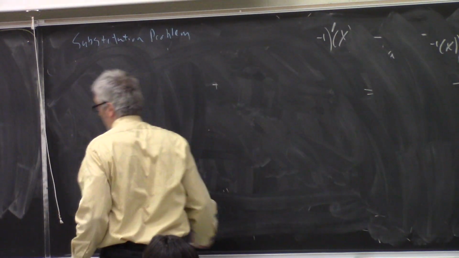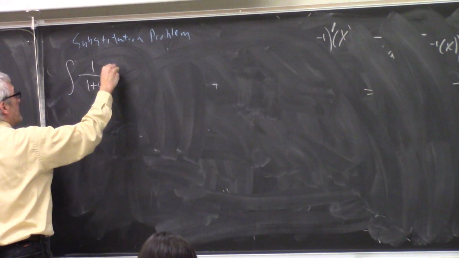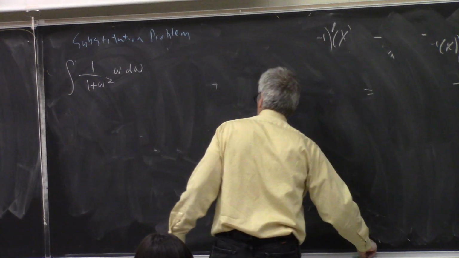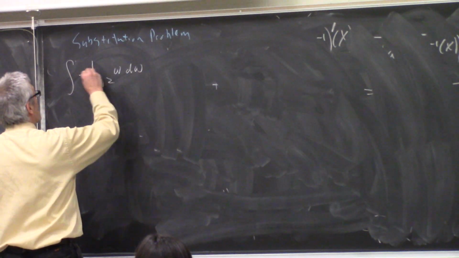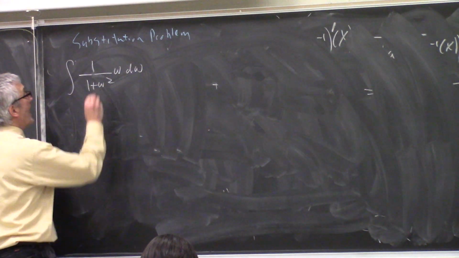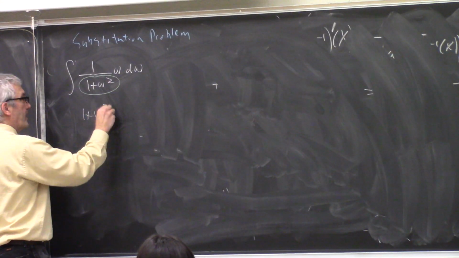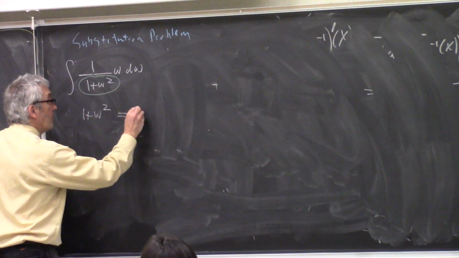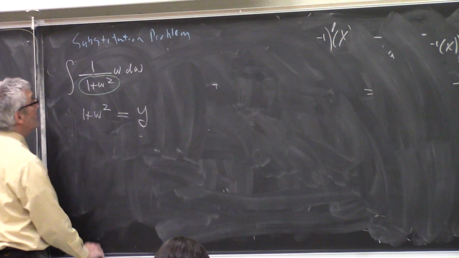So the substitution problem is the integral of 1 over 1 plus w squared times w. The reason this is nested is because, one way to think of it, it'd be great if the thing on the bottom were not a whole expression, but were just a single character. So let's think of that as our inner function, 1 plus w squared. Well, let's call that y. I don't want to use other letters that get used for other things. So that's my inner function.